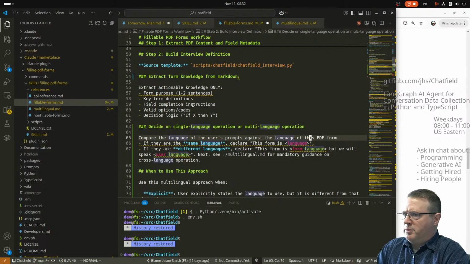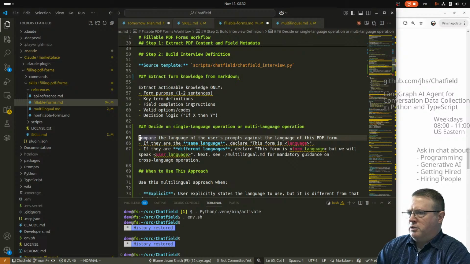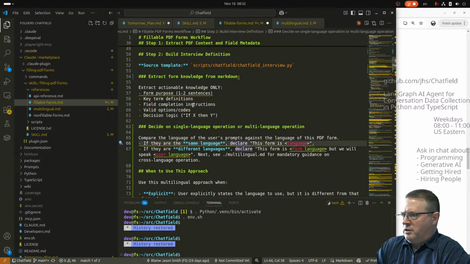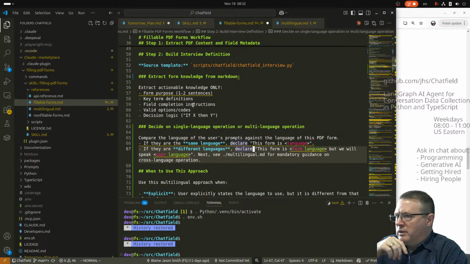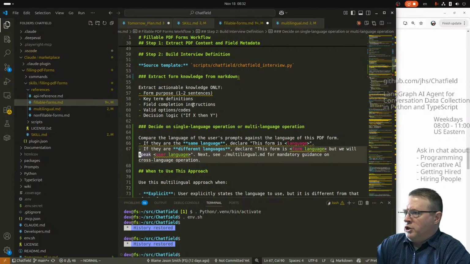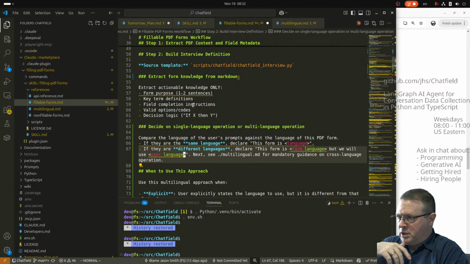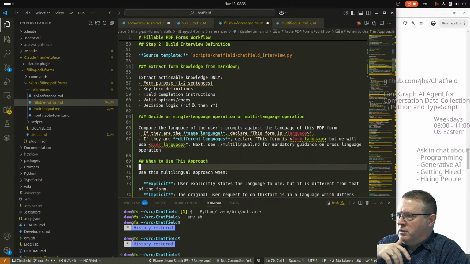If they're the same language, declare this form is English, or whatever. If they're different languages, declare this form is that language, but we will use a different one, for mandatory guidance on cross-language operation. Wonderful.